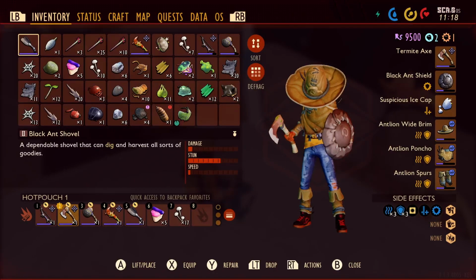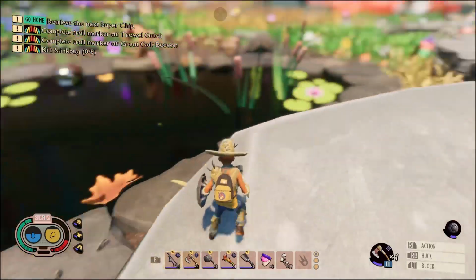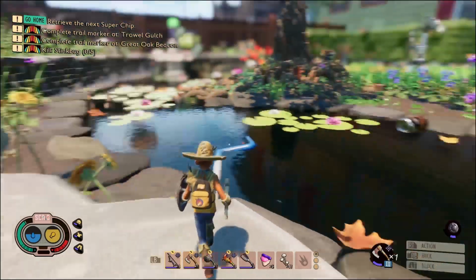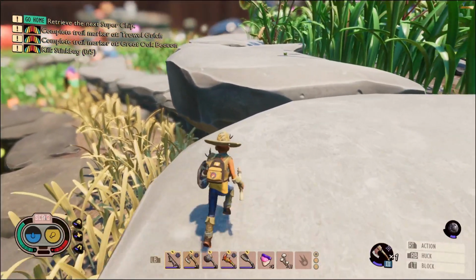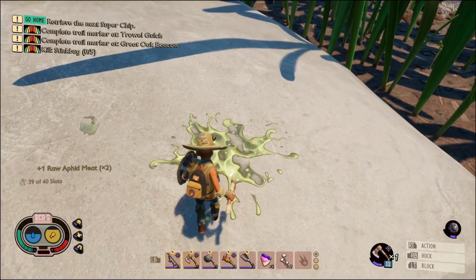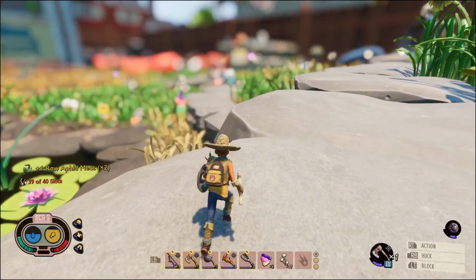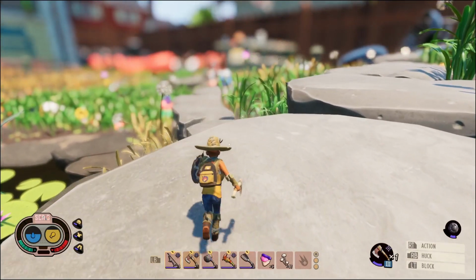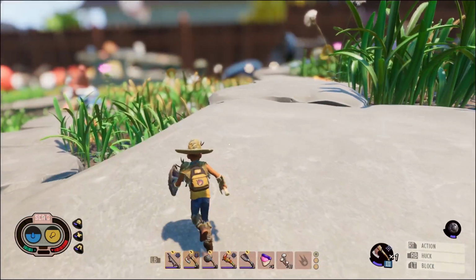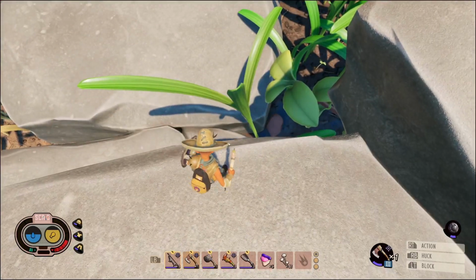Do I have a glider? Of course I don't. I'm just gonna have to go around. I don't know why I blocked there. Should I just jump? And then I can spawn that field. Oh, there's some grass there.